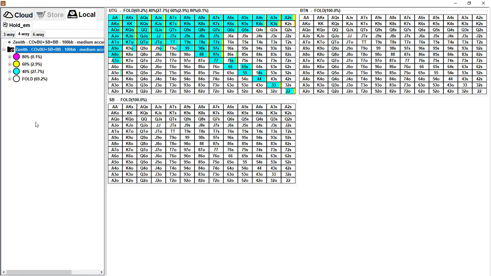And we're looking at 5% gapped at 1, which is sort of medium-ish rake. So you've got a combination of the two. Ace-8 offsuits are being used in there, as well as a few of the suited connectors with the 7-6 suited, 6-5 suited, and 5-4 suited.